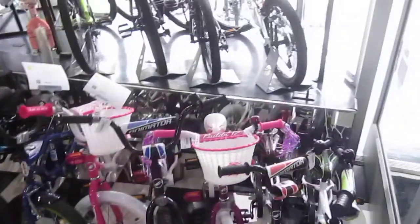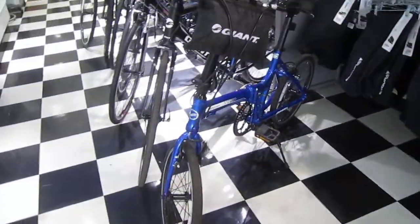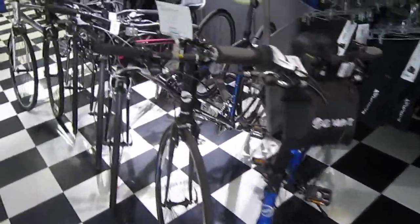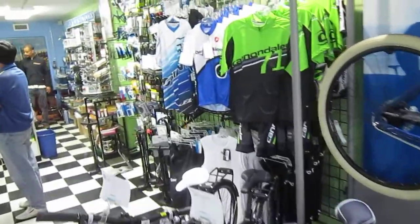And there's the Giant folding bike. They do the kids bikes, bike rentals with basic hybrids and stuff, and they've got all kinds of great accessories. There's a Giant Expressway folding bike — I was going to do a test on one of those and probably still will, but I just wanted to show you a little bit of the shop here.